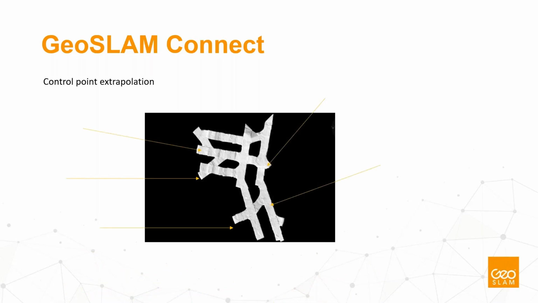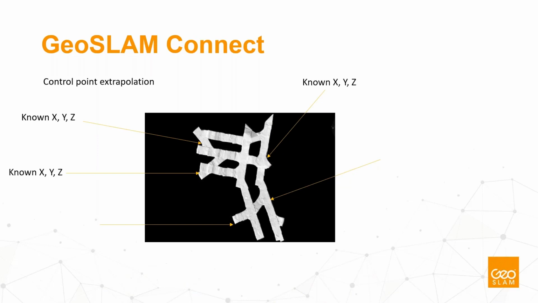So in this data example, it's quite a crude diagram, I accept that, but in these 3 locations, there'll be a known X, Y, and Z survey pin. So we could just hold the scanner up to those for 10 seconds. That'll drop the marker on it, and then we can put its true X, Y, and Z into it. But there are 5 control points picked up in this data set, and these other 2 control points have an unknown X, Y, and Z.